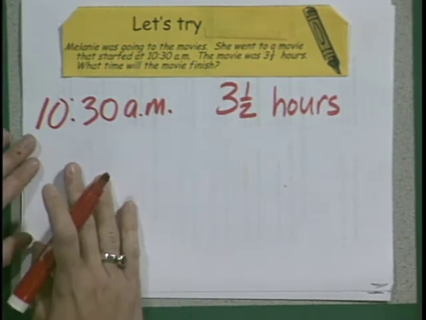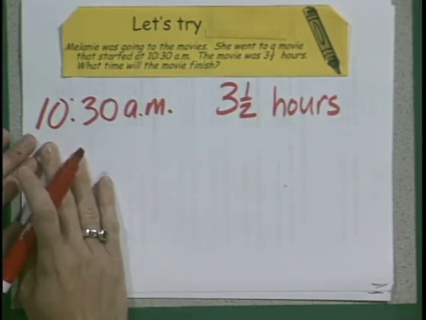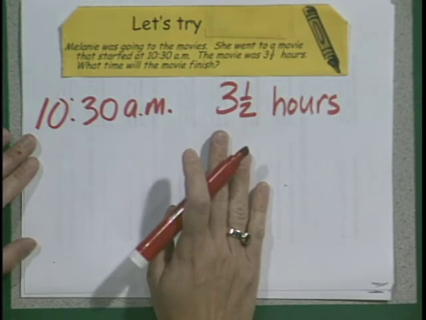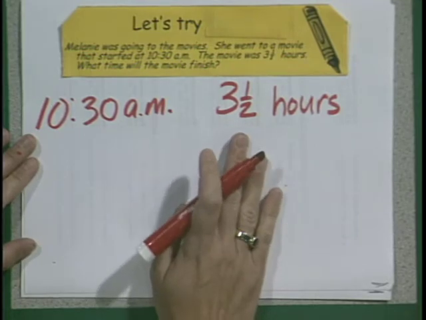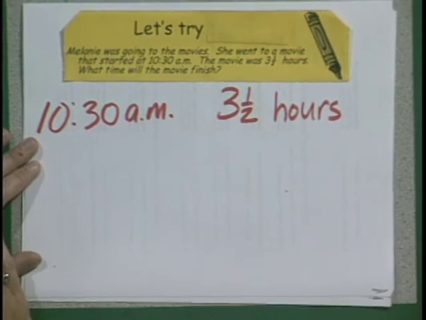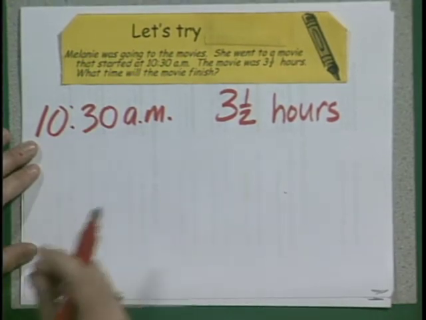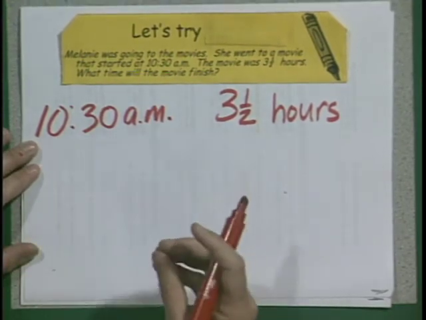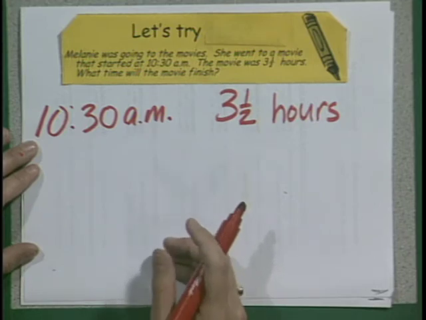So what we're going to do is start with our start time, and then count on the hours first. When we're finished counting on the hours, we're going to then switch to counting on the minutes, which is often what I like to do with elapsed time. Start by counting on hours until we can't add on any more hours, and then we switch to minutes.